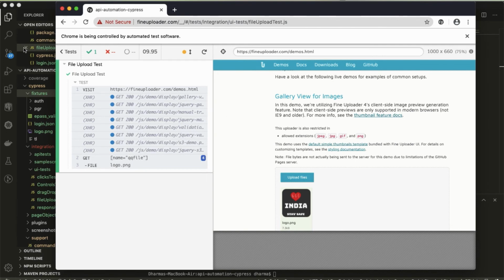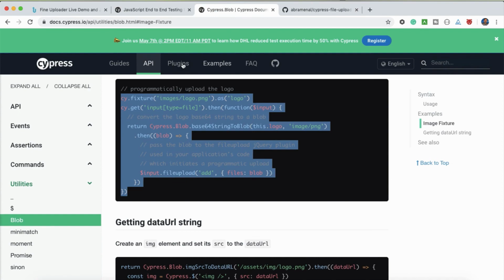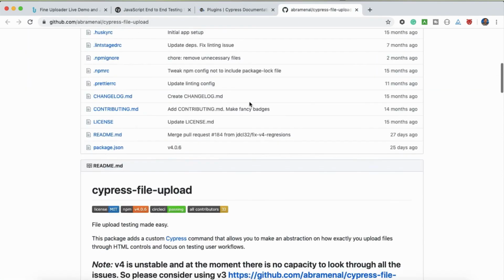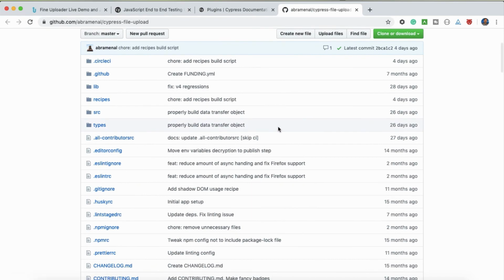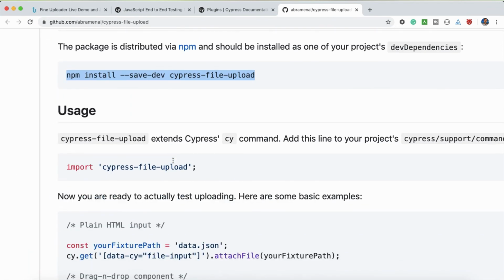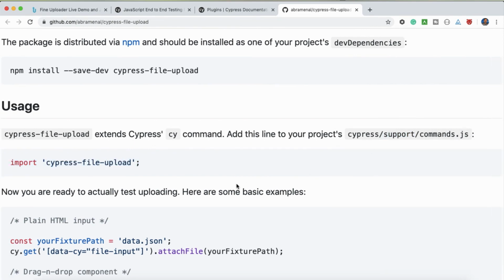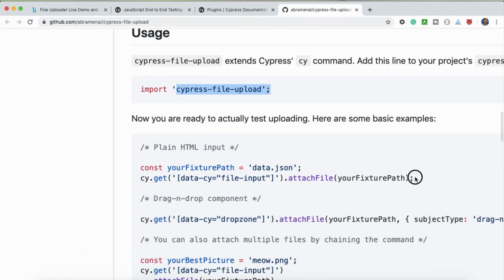I think I'll just go through it again. The first step, you have to install this command, npm install --save-dev cypress-file-upload, from here. If you go to the plugin page itself, you will get it. That will redirect to GitHub. This link also I can provide in the description, no need to worry about it. Here it's clearly mentioned. Download it and then add this in commands.js, which is in the support folder. Just add it at the top of the file. Then you have to use these two lines of code in your test, which is the variable of your file. That one you have to use in attachFile as a parameter. Then your locator, nothing else, no rocket science.